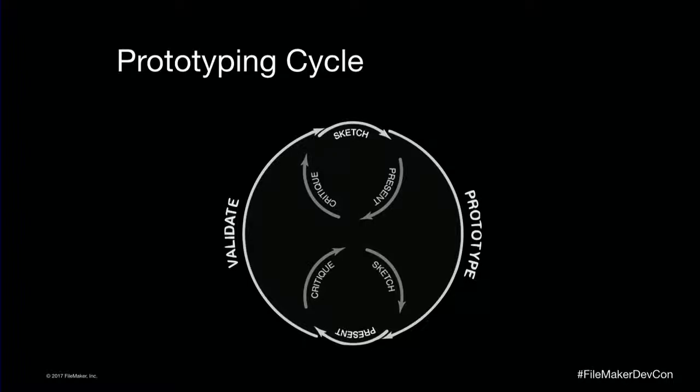Then you prototype it. Then maybe you do another internal review of the prototype to make sure everything's cool. And then from there, you're going to validate your assumptions and unknowns, and do the test with your users and ask, does this do the thing that we expect them to do? And then you learn from that, and based on what you learn, you start again. If you're wrong, maybe you have to build a completely new thing. If you were right but had to tweak a few things, all right, tweak a few things, and then go around again.